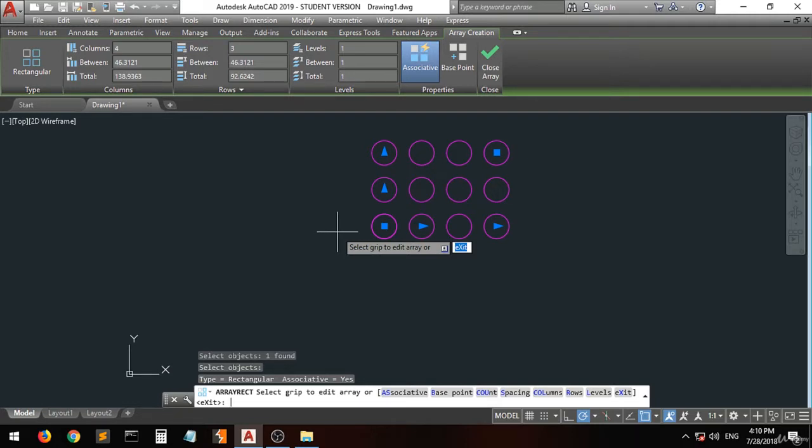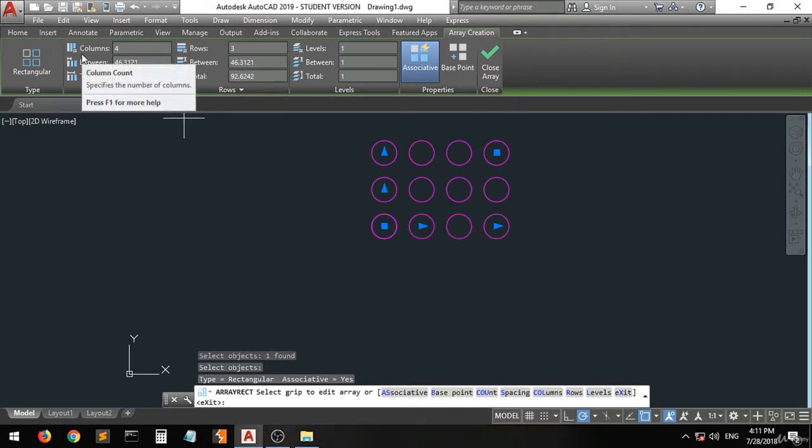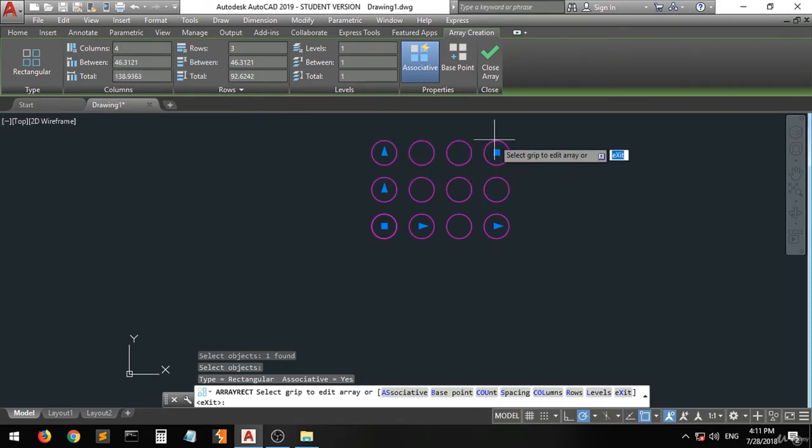You can modify and change the properties of this array, whether from these arrows, these points and joints over here, or from this palette that has appeared. As you can see, we have 4 columns: 1, 2, 3, 4, and we have 3 rows: 1, 2, and 3.